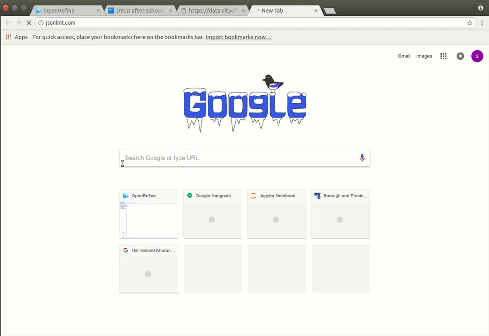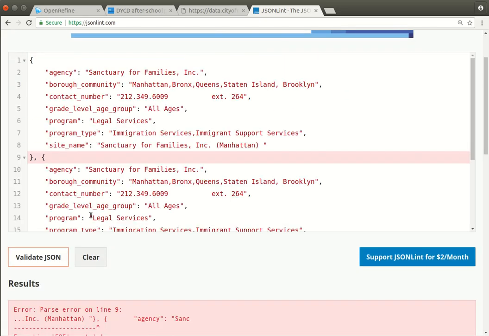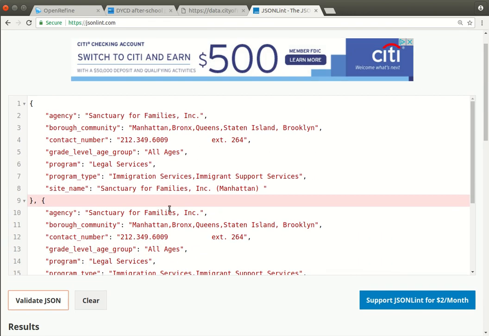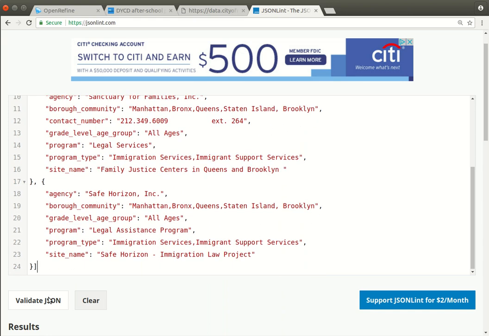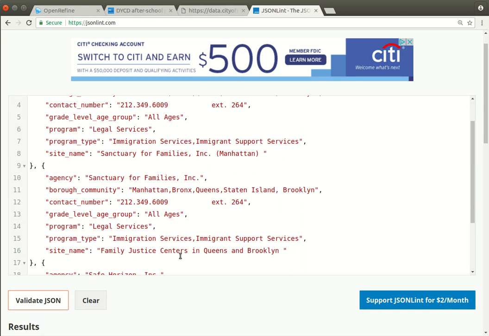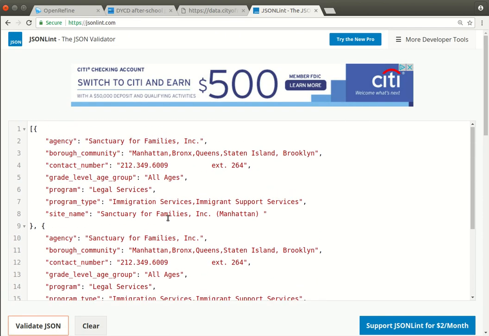I'm not going to do the whole thing, but I can get this to kind of check the JSON. It's having an issue because I didn't keep the square brackets there. Really should have the square brackets. I didn't want to do the entire thing, so I avoided that. But in any case, even with that little error, you can see it formats it, right? And you can start to get a sense for what's in here.